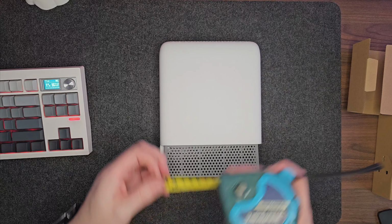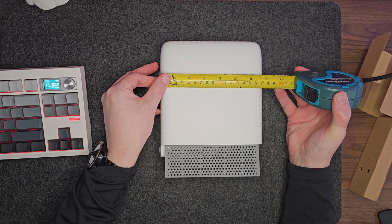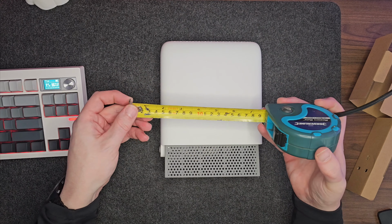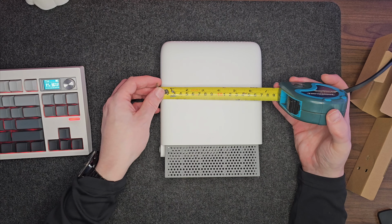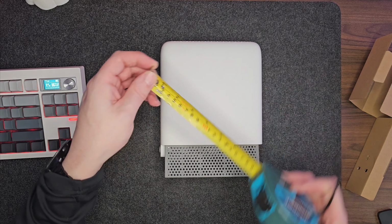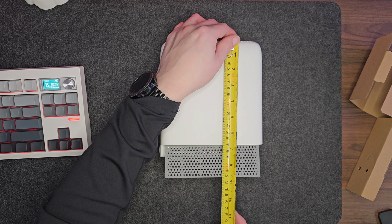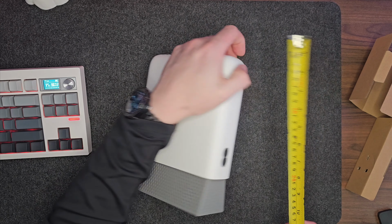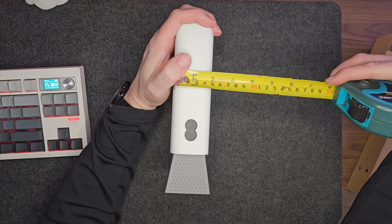In fact, first things first, I'll take measurements of this as well, seeing as I did it with the other one. So this is about 170 millimeters deep. If you can see that in the screen here. Yep. Height wise, it's about 220 millimeters. And width is about 50 millimeters.